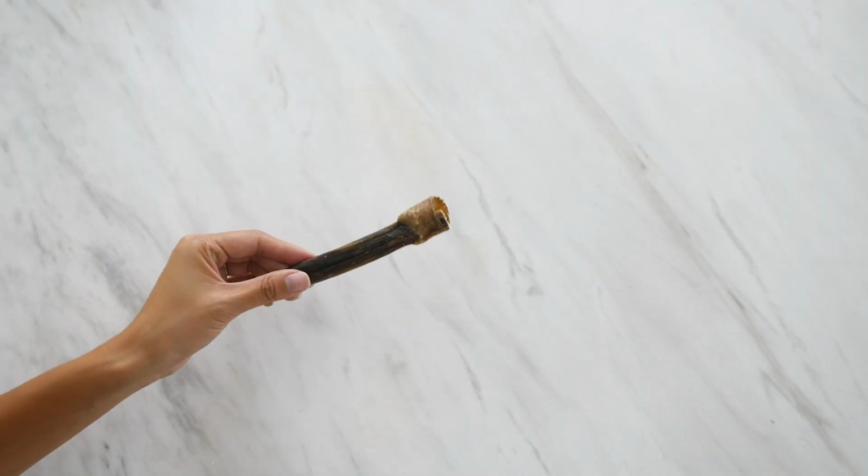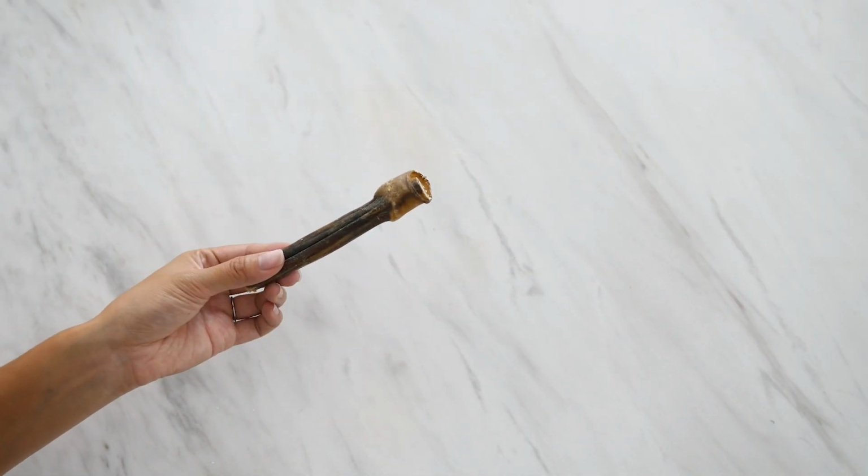So bully sticks, they're edible, they're really stinky. On occasion, you can find a nice brand that has less stinky or odorless bully sticks. They come in a variety of shapes and sizes. The typical one that we get for our dogs is about 5 or 6 inches long, medium thickness, about 3/4 of an inch, and it lasts them a pretty good amount of time. They smell really bad, which means the dogs actually really love them. I've almost never met a dog that doesn't like a bully stick.